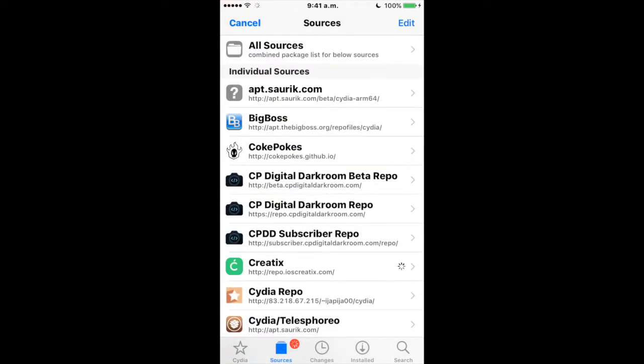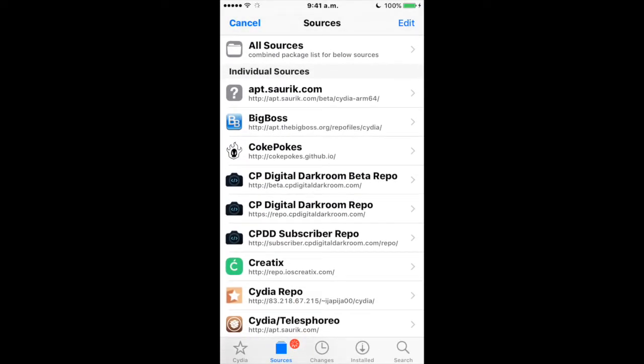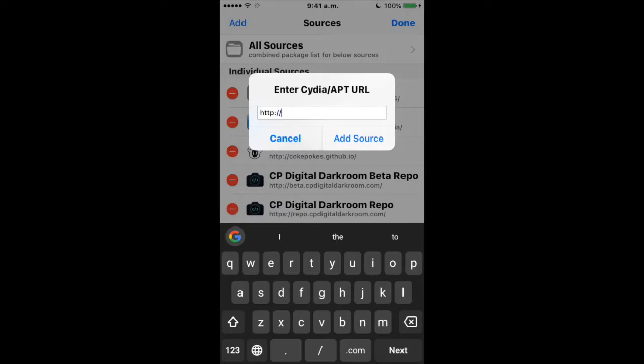But as you can see, I have a lot of sources here, but that's just because I'm re-enabling the jailbreak, obviously. But I'm going to leave to add this source. This is the Substrate Enabler source, and you want to click Edit, add, and you want to edit this repo. I'm going to leave the repo in the description. Basically, all you have to do is add that.